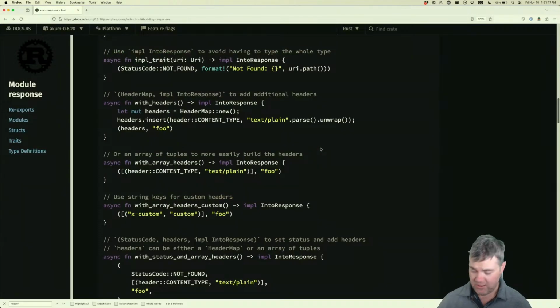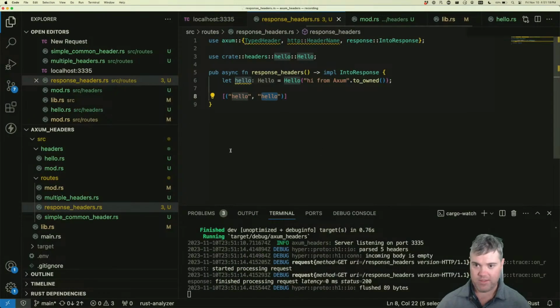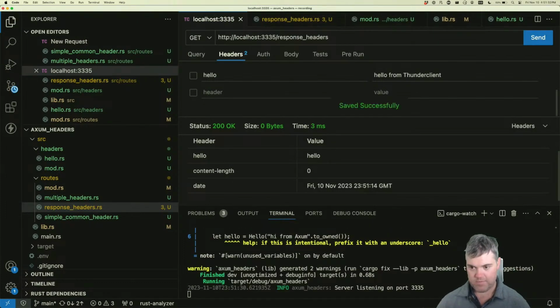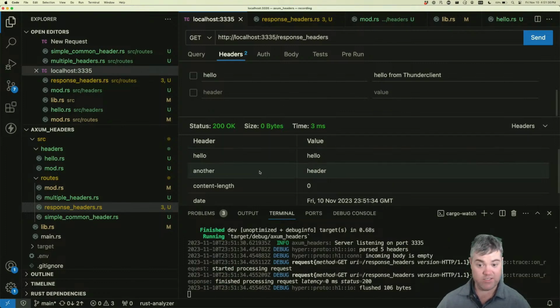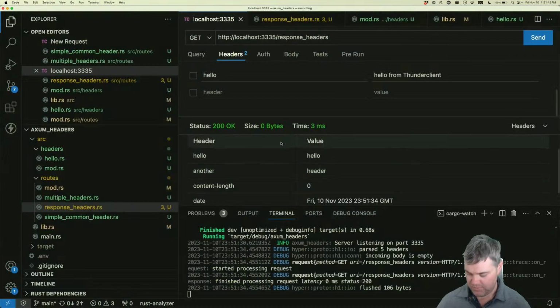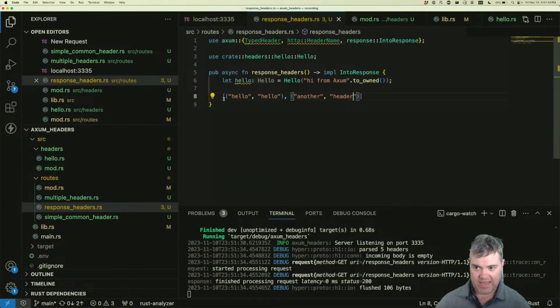I can do multiple headers by just adding more tuples to this. So another header. Nope, that was saved. I want to run that again, and there's another header. If I want any kind of data sending along with this, then you need to be outside of this array here.